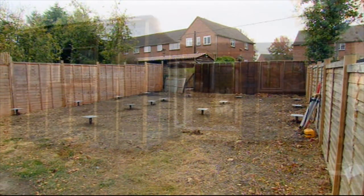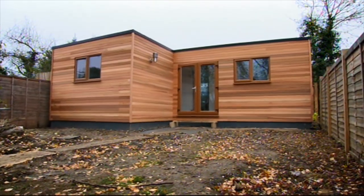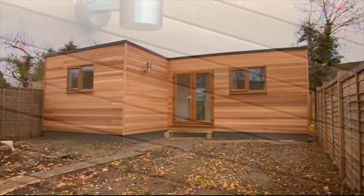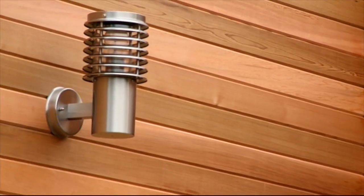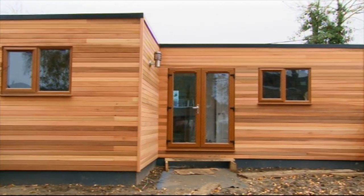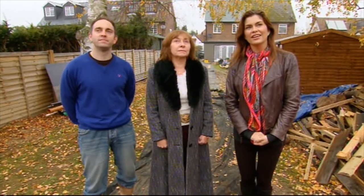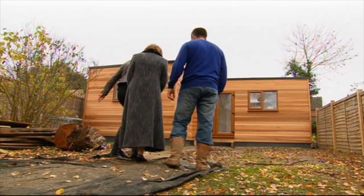In the space of just over a month, the end of Shane's garden has undergone quite a radical transformation and is now home to a striking cubed annex, with the warm orange hues of the cedar cladding giving bags of texture and interest. It is a really impressive looking building — I think it sits so well on the plot. Are you pleased with the way it looks? Yeah, I am, because I love wood.